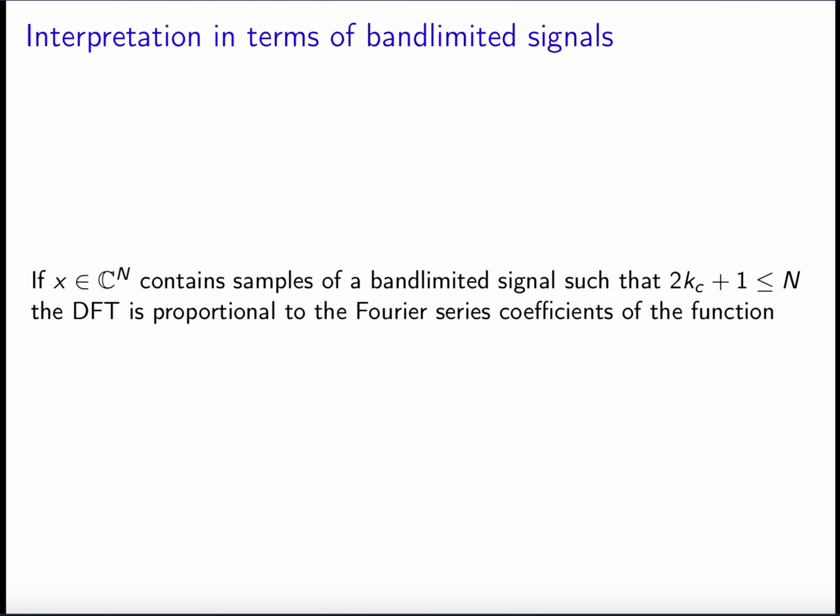Now, when I say it's an orthogonal transformation, you're just changing the axes. I'm talking about the DFT in terms of n-dimensional vectors, but of course, it also has a really important interpretation in terms of band-limited signals, which is that if you interpret this vector to which you are applying the DFT as containing samples of a band-limited signal, such that it has been sampled respecting the Nyquist theorem, then taking the DFT is the same as taking the Fourier series coefficients of the function.